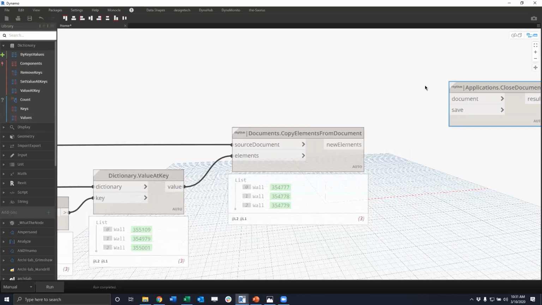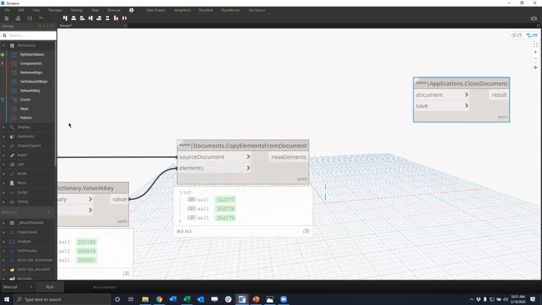So I'm going to place this here. I can tie documents into here, and save is going to be, do you want to save, yes or no? We can decide if we want to do that. Say you built this workflow out and you want to reuse it over and over and over. One node I like to use in my workflows is a pass-through node, because it has to wait for something to complete before it sends that piece of information through. We don't want to run into an instance that could potentially happen where it closes the document before copying in any elements.